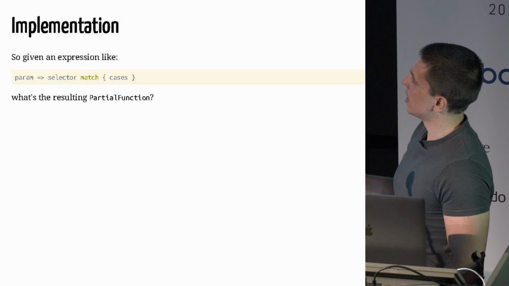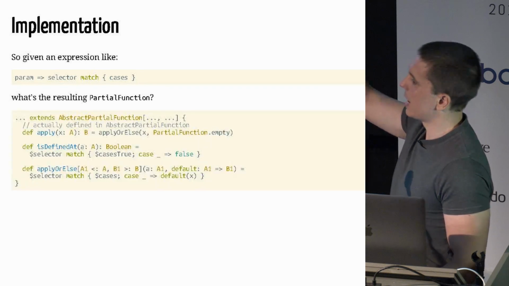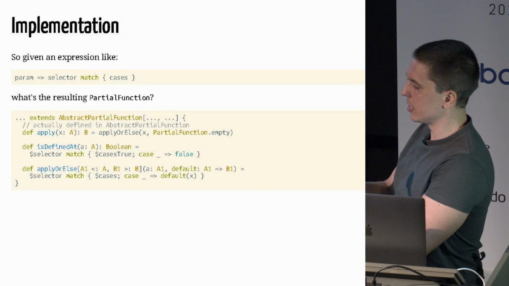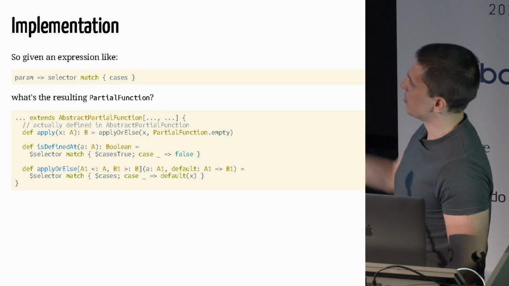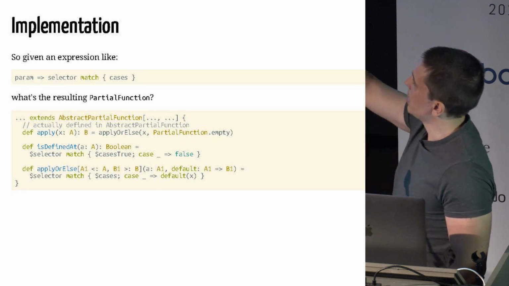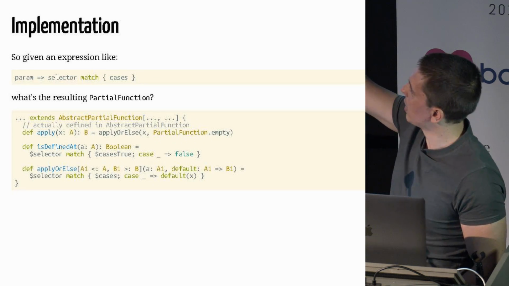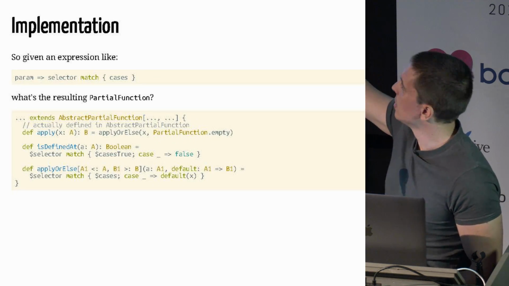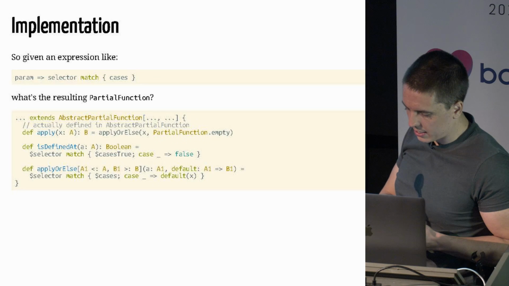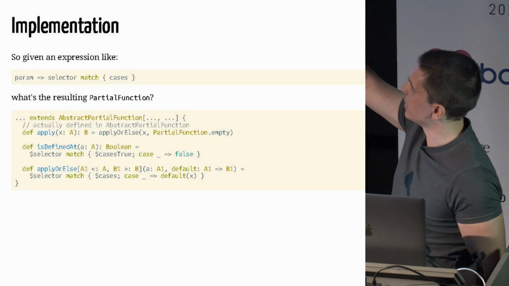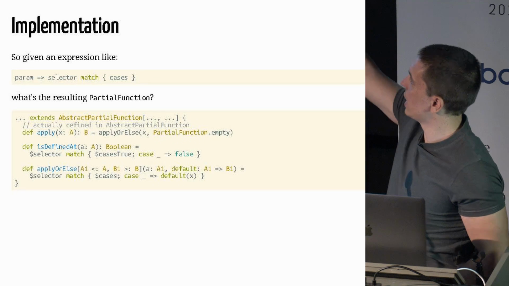So it does the cases once when you use applyOrElse, which is, as I said earlier, optimized. And when you want to combine PartialFunctions, you want to use applyOrElse because it optimizes here, as opposed to the combination of isDefinedAt and apply. So as I said, it takes the original selector and does the bodies of the cases in the applyOrElse, or it does the default for any case that's not covered. And in isDefinedAt, it takes those bodies, throws them away and puts true. I haven't shown the implementation, but basically it's keeping all the left-hand side cases, and the bodies are just true, which allows the fallback to be false.